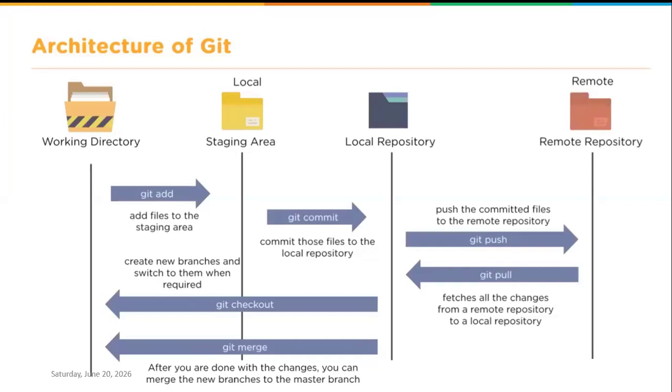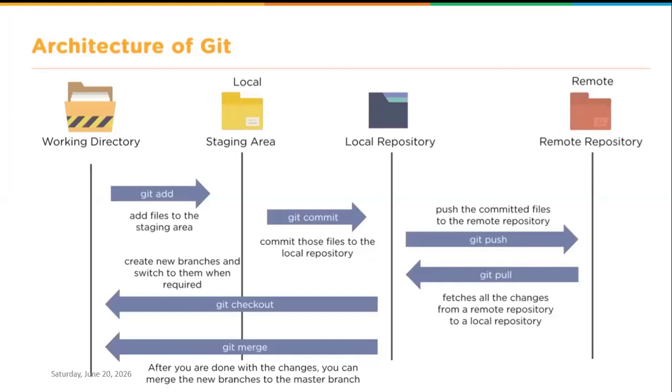So every time we work with files, in order for you to be able to track these changes you're making on your files, you'll be adding these files to a temporary place called a staging area. So the architecture starts from the working directory. When you make changes, you will be adding these files. You create a new file, you change content in the file. All these files, after you create a file or you make any change, will be added to the so-called staging area, which resides on your local computer.